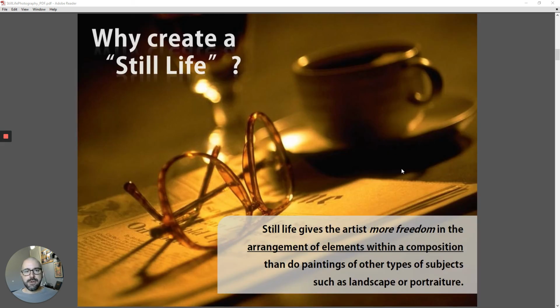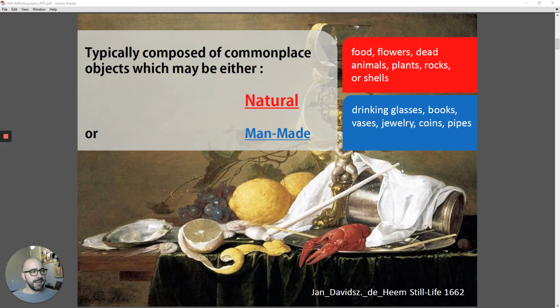One other thing, let me go back one step here, but one other thing that they often depicted was, especially before the 1700s, they contained religious or allegorical symbols. Okay, these are things that at first glance you might think they're just everyday objects, but with a little bit deeper investigation, there's symbolism behind it. Like, why did they choose in this one an oyster shell or an abalone shell? What was the meaning behind that? There were often lots of little hidden messages in the objects that were chosen for these still lifes.